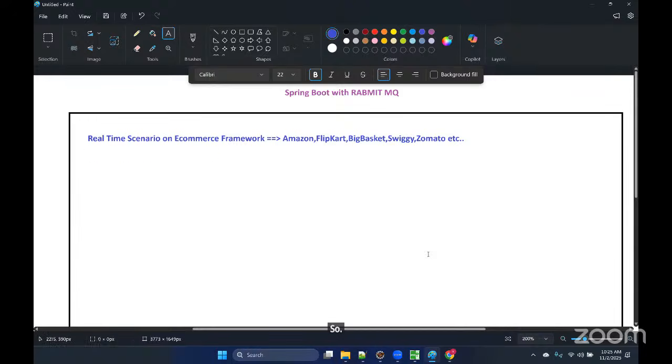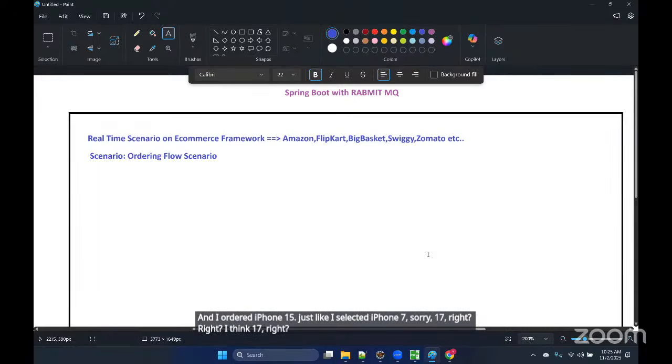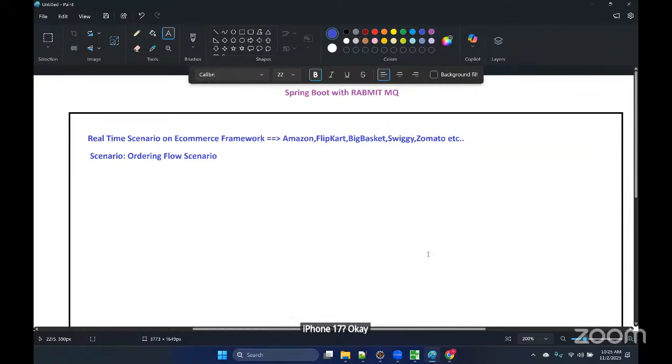Whenever I log into Amazon or Flipkart, whatever it may be, and I order an iPhone, just like I selected iPhone 17, I think 17, right? I ordered that product, added it to the cart, and went to the payment page.